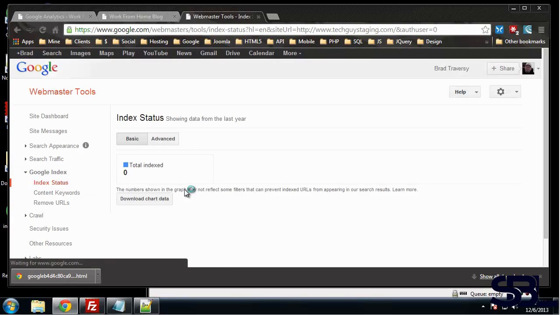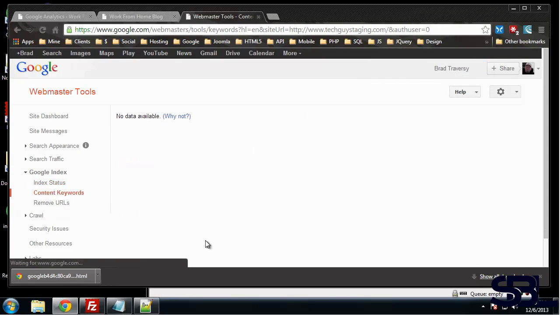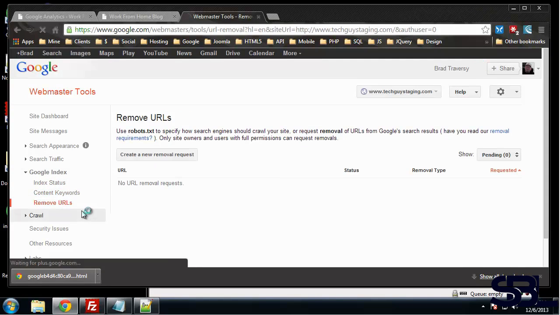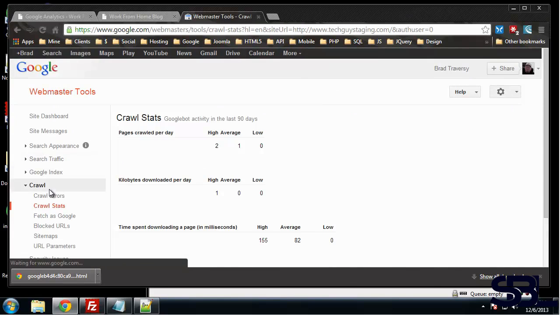Google Index, you can check and see if a page is indexed or not. Content keywords. Remove URLs. If you want to remove a URL from the Google Index, you can do that. Maybe it indexed your admin link or something like that. You can remove it. Crawl errors and statistics are available.